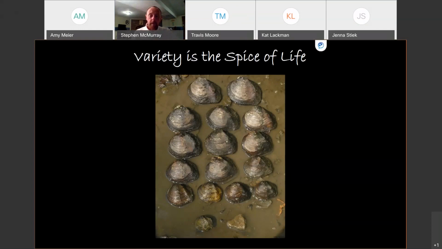Okay, I'm not seeing any takers on that one. These are actually all Mapleleaf, the one that we just worked through identifying. And these are in the Lamine River from the same bed. We found all of these individuals, and we moved from smooth ones without any pustules or any of the characteristics that we used to identify, except for the outline of the shell. And they look very similar to ones that we can identify.